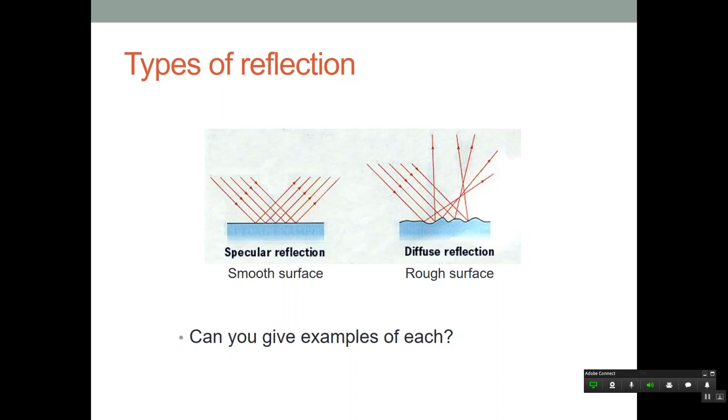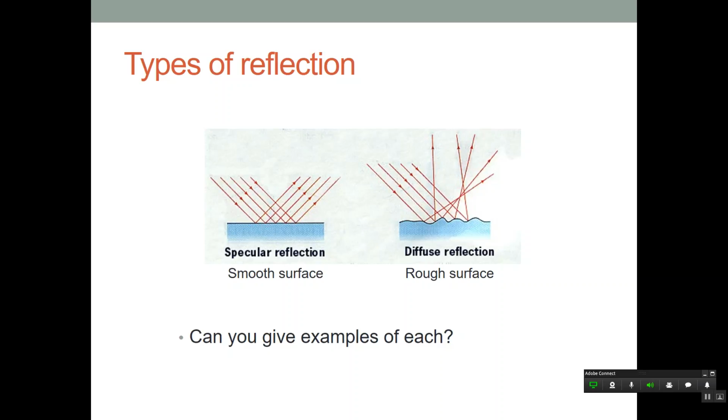How about the ground compared to the table? Which one is more specular and which one's more diffuse? The ground's a bit more specular, because if you look carefully, you can kind of see the shapes of the light in the ground, but you definitely can't see the shapes of the light on the table. On the table, it just looks like a blur. And if we were to use the screen of your laptop, and you look at it at an angle like this, can you see other people's faces and resolve actual shapes in your screen? Yes or no? Yeah, so that would be an example of specular reflection compared to diffuse reflection.